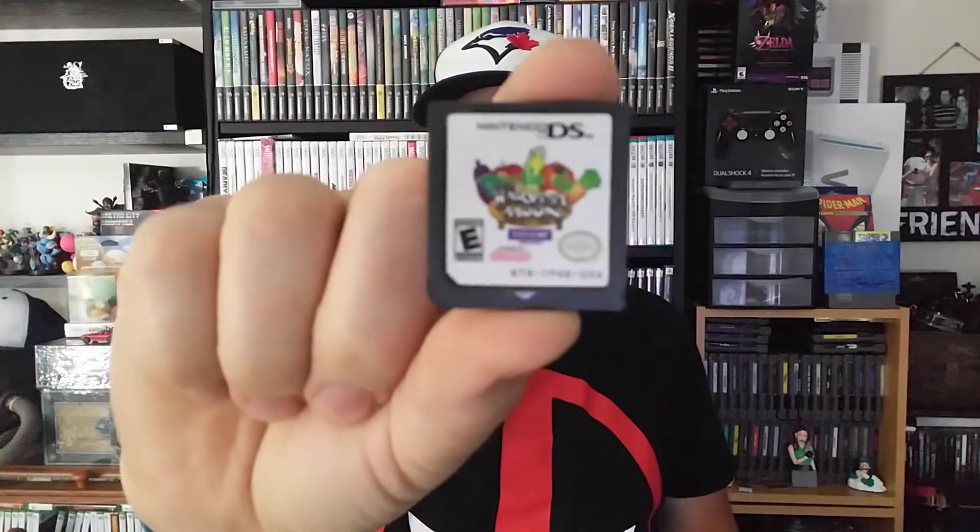First is Puzzle the Harvest Moon — I've never heard of this game before but I saw Harvest Moon on it so I picked it up. Next is Animal Crossing Wild World, which is not a cheap game to find either, so that's pretty cool. GoldenEye 007 — everyone has that but it's a good seller. All of these except Animal Crossing I'll probably be selling at the swap. I really have no interest in them except that they're worth a lot more than what I paid. Also picked up Witches and Vampires: The Secrets of Ashbury — never heard of it, never seen it, picked it up for three bucks.